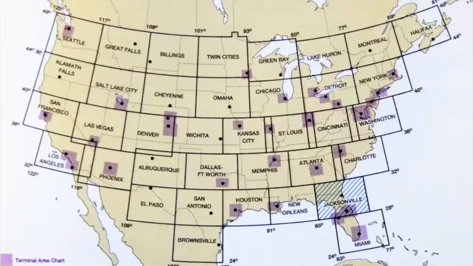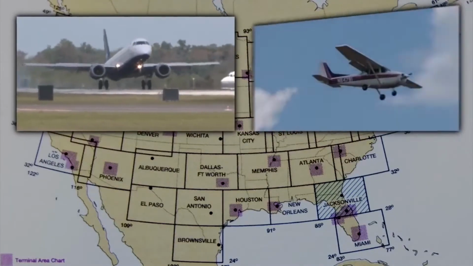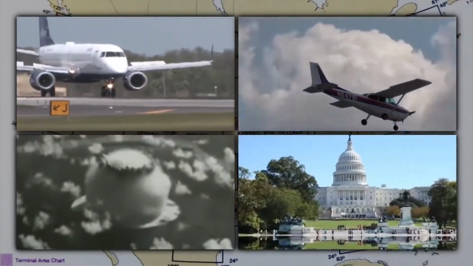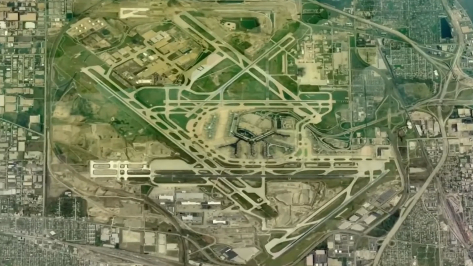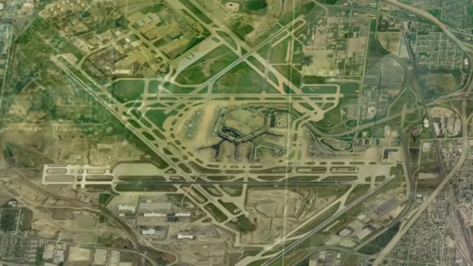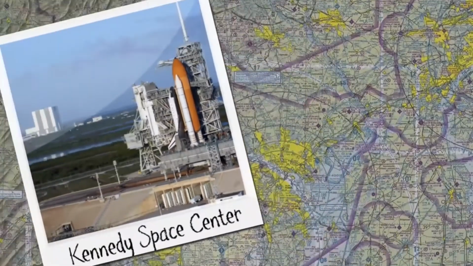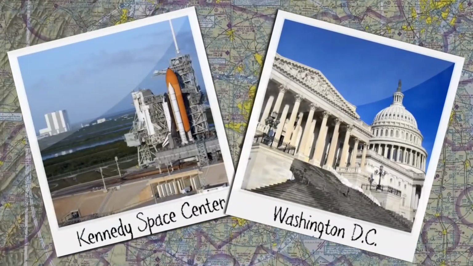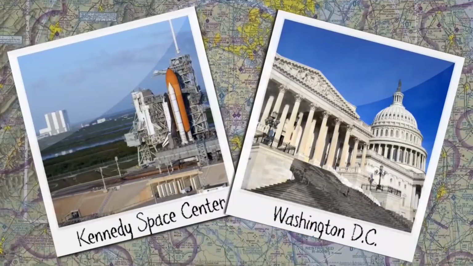The National Airspace System divides up the classifications of airspace based on the level of air traffic, the nature of the operations conducted, the level of safety required, and national and public interest. Busy airports, like Chicago's O'Hare, will be classified differently from a single runway airport in the middle of nowhere. Areas like the Kennedy Space Center and Washington, D.C. have unique rules which restrict or prohibit aircraft from flying in that area due to safety and/or security reasons.